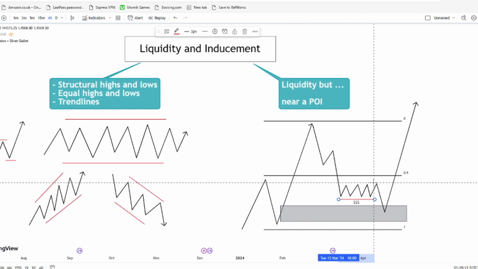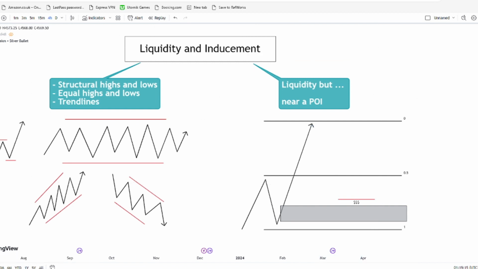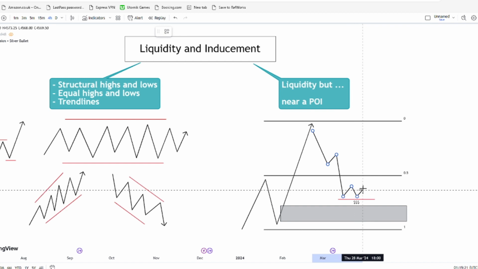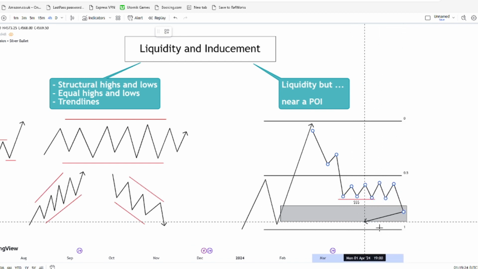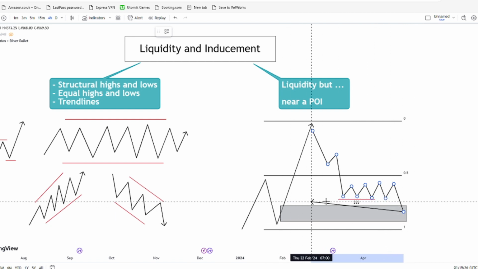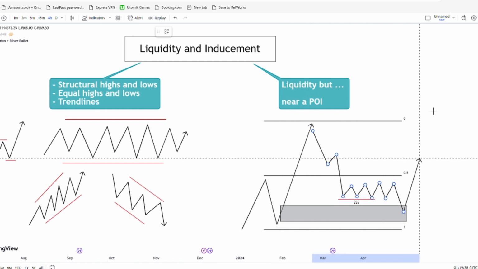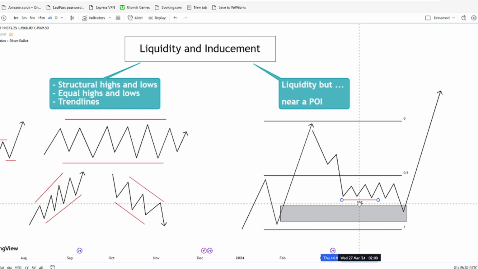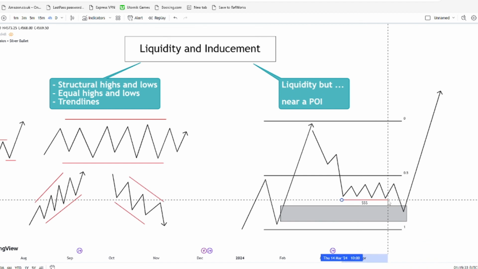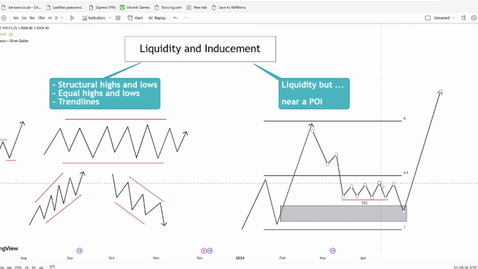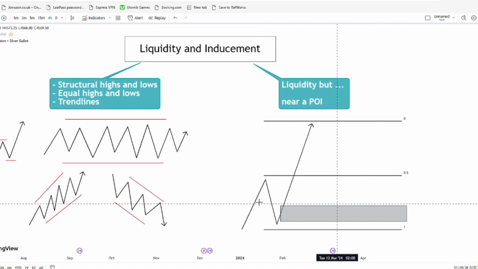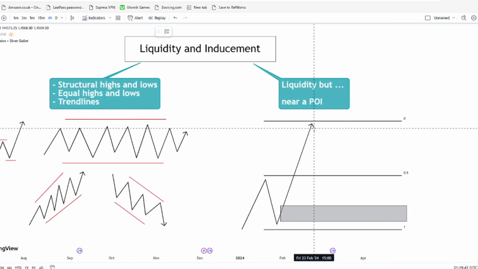So this over here, again, let's just go through this one more time. As price comes back into the discount, we're going to see a formation of equal lows before we sweep them coming into the POI, filling in, mitigating any fair value gaps before continuing higher, right? This is what we see typically with equal highs and lows, more often than structural highs and lows, okay? And the last one, as you've already guessed, is the trendline liquidity form. It's very similar to equal highs and lows, just the shape is a bit different.